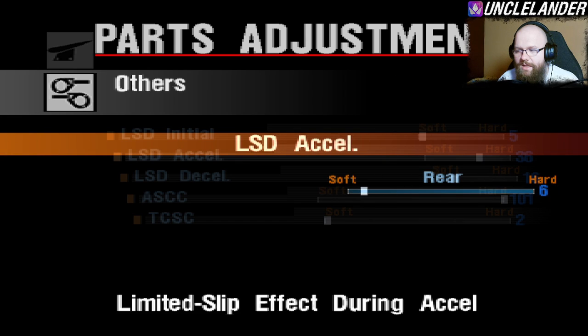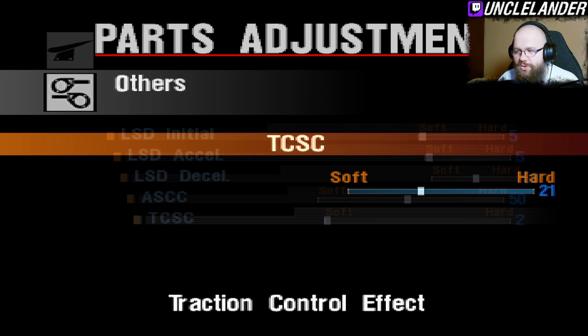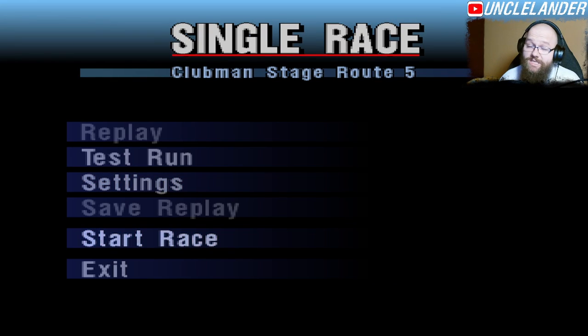Let's set up the slip differential, the initial and acceleration at 5, but deceleration, I'm gonna put it on 30. Active stability control, I'm gonna put it on 50. That might be a little bit too much, but we'll see. And traction control at 25, because of how much power this car actually has. Okay, let's see if those settings are gonna be good enough. If not, I'm gonna buy the racing modification, and then we're gonna play a little bit more.